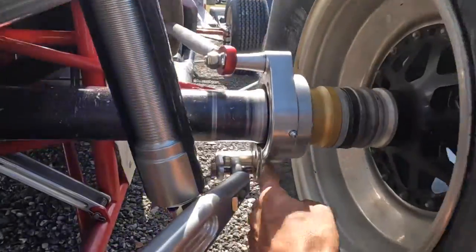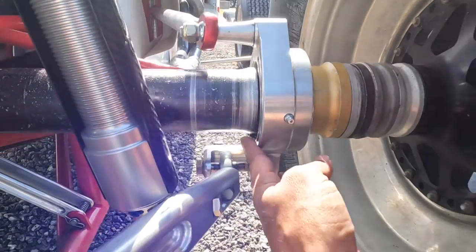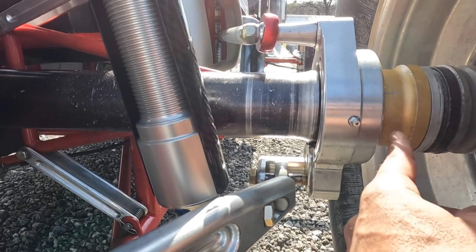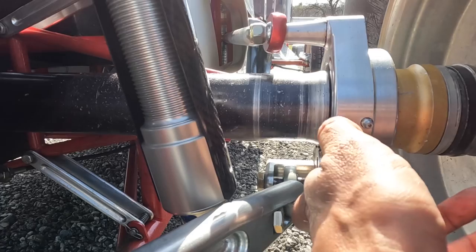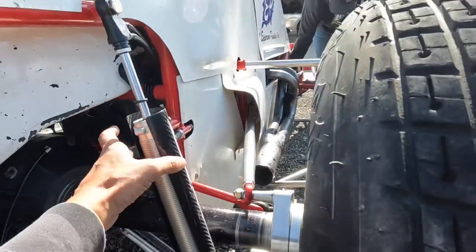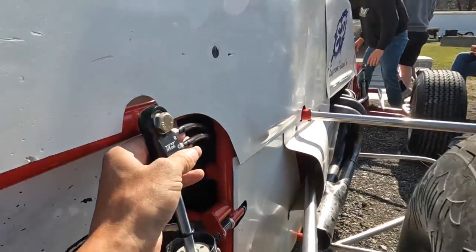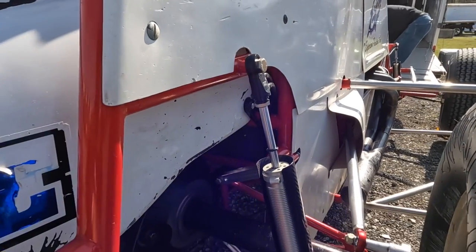The bird cages typically have a couple different holes. You see this hole there? You can move the pickup closer to the center of the axle and that'll actually make it react faster. All the wing cars have these pickup points as tight as they can because they want them to react as fast as possible. A typical right rear shock would be like 80 pounds of compression, 100 pounds of rebound. This one has both compression and rebound so I can change a little bit of everything.